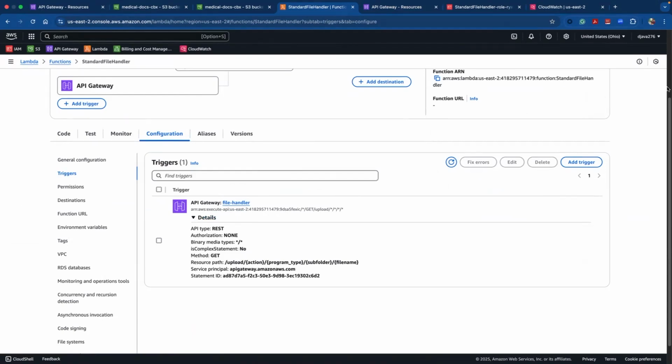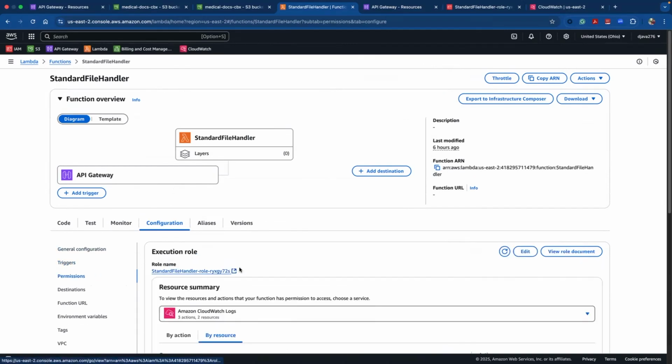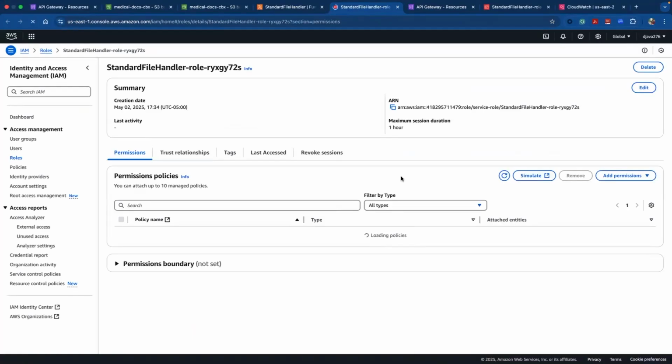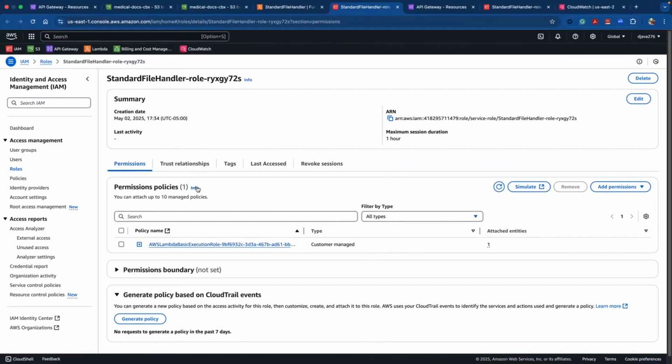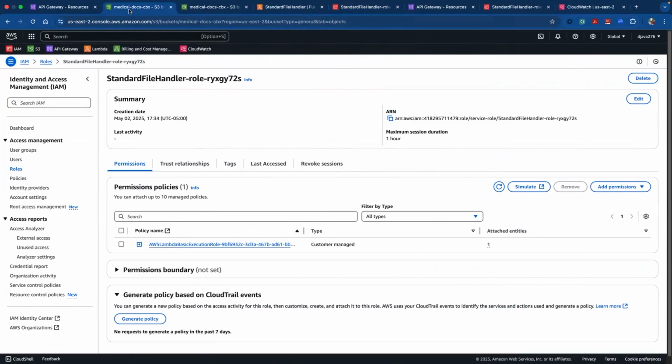The next step is for us to connect the Lambda function to the S3 bucket. In order to do that, we will be using the Lambda role that we have configured in the permissions. If you see, we have this role. So this role is for the Lambda. We'll be using the same role to connect to the API gateway and also to the S3 bucket. This is the best way we can connect the API gateway and S3 bucket using least privileges. So this role will be connected to Lambda, to S3 through access points, and also to the API gateway as a trust policy. Let's go ahead and create the permissions using that role.